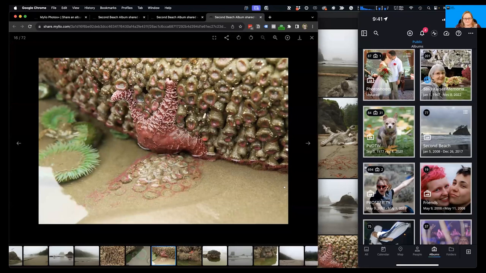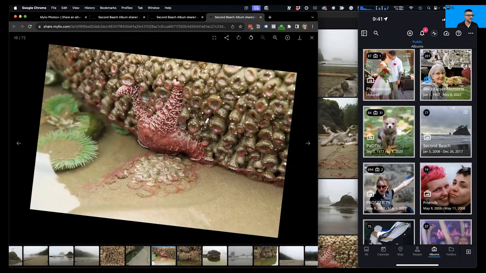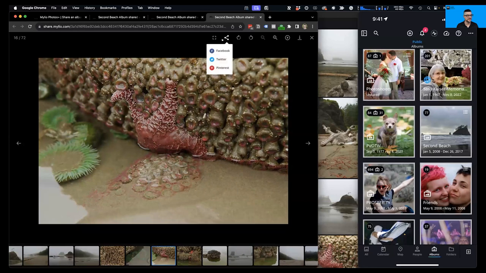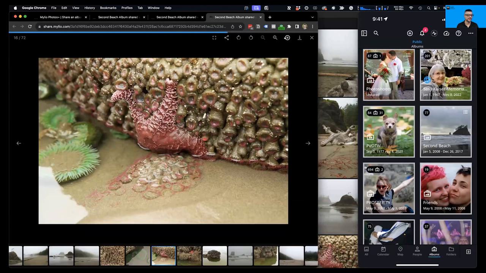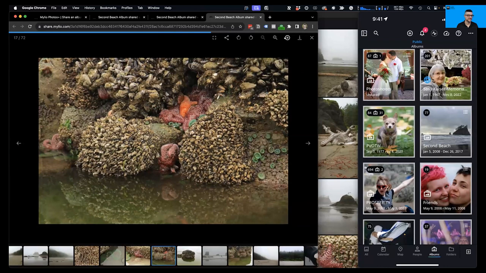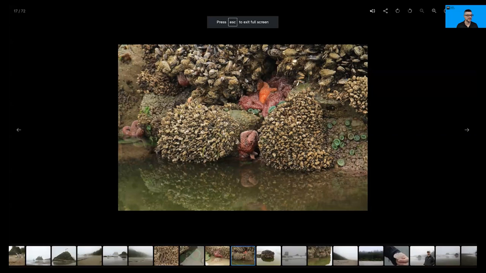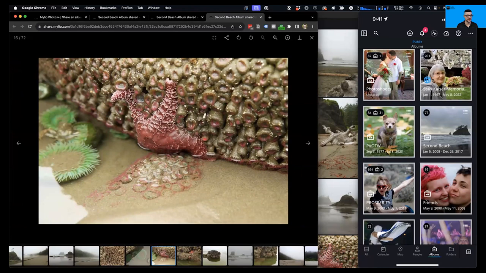But let's say this one was rotated. I can still do some rotation here. So you can interact with this. You can share individual images to social media. You could play this as a slideshow if you don't want to have to keep clicking, which is super fun. Or you can download individual images. So this is a very, very useful state. I can even go full screen with this button. So just a really awesome, powerful layout for exploring the memory that you've just shared on this amazing webpage.